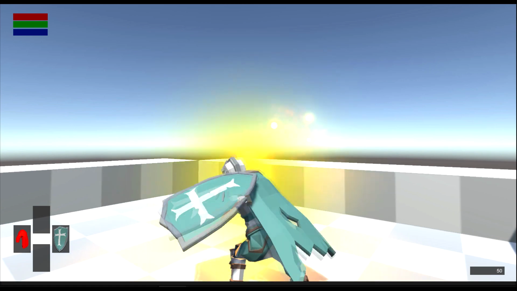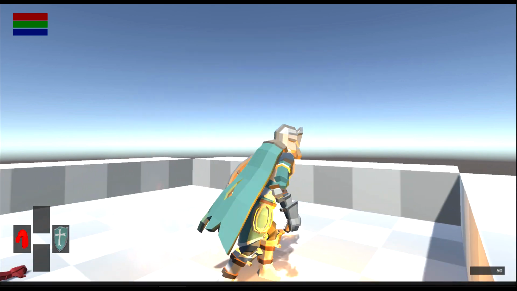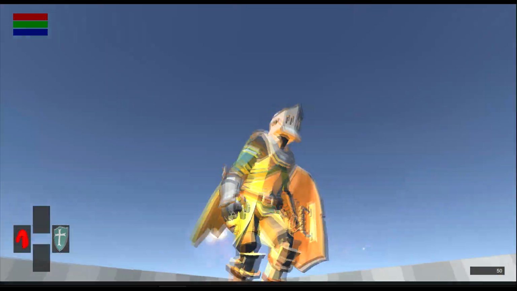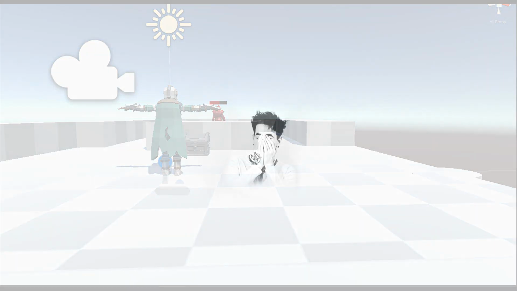Alright guys, now you have a fully functioning projectile spell system that is affected by gravity. You got some upward and forward velocity variables you can play with, and it will impact, and on impact it will spawn an explosion, and you'll have some muzzle effects as you fire it.